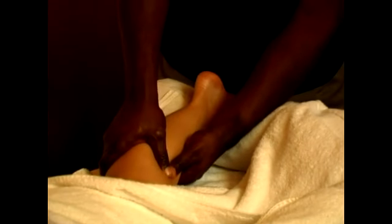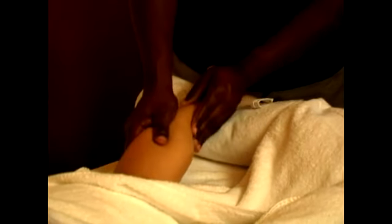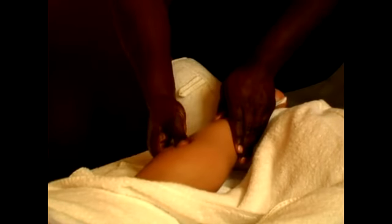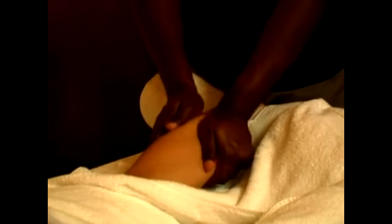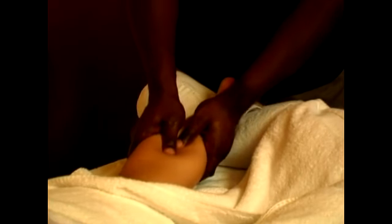Gastrocnemius, as far as you can go. All the way to this bone here, all the way to the shin over there. Just want to keep on going back and forth. Two or three times will be good. You don't want to do it too much.